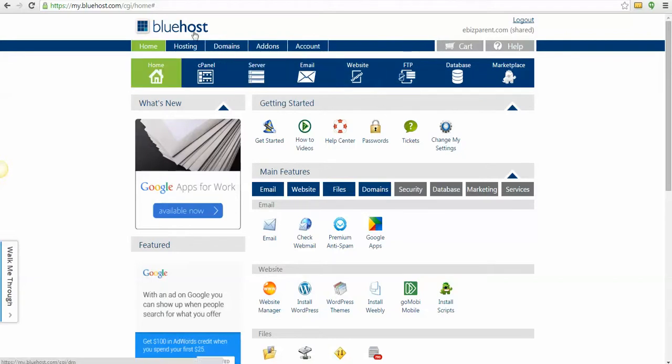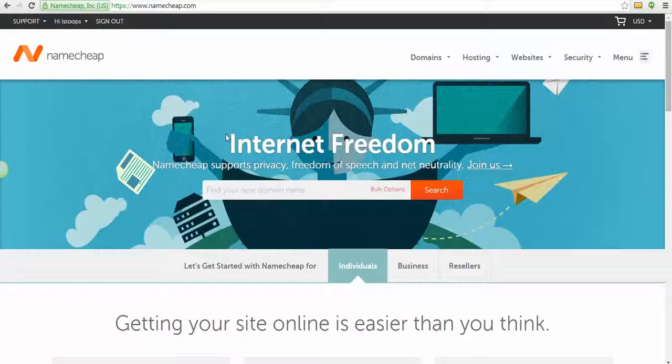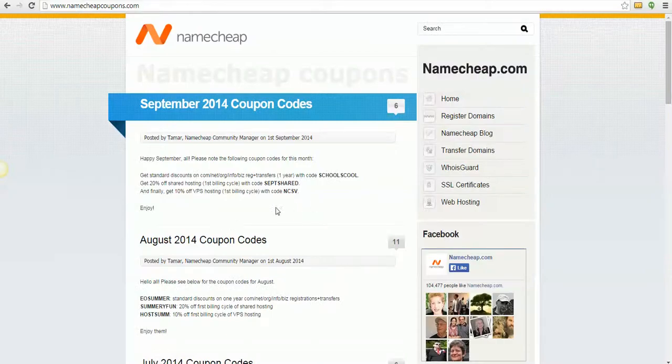You could use the same hosting company to get domains through, but for some reason I got stuck on using Namecheap and different places because I can get a coupon and save a couple dollars, or maybe it's some cents now, but I don't know. I used to buy a lot of domains. I used to be like a domain name junkie. So this is how I've just been doing it for years now.